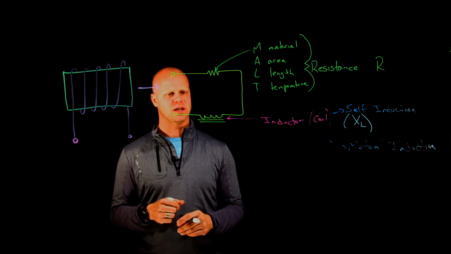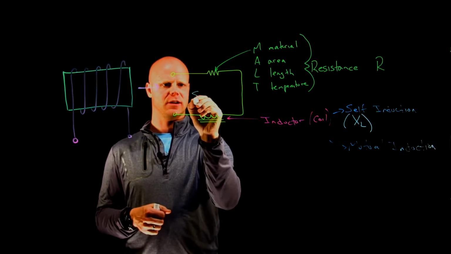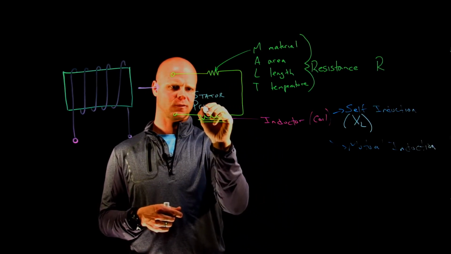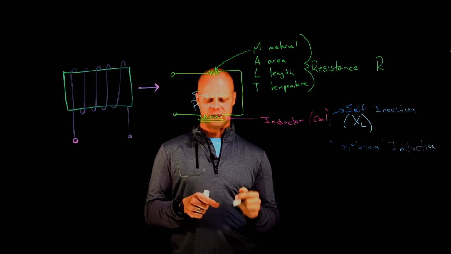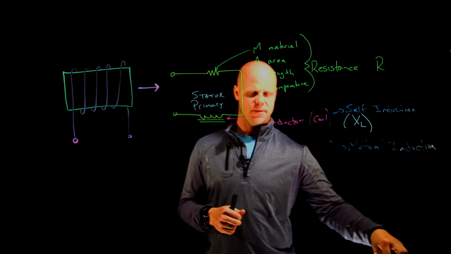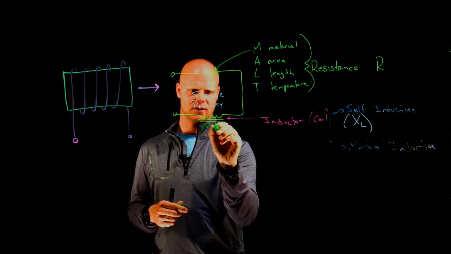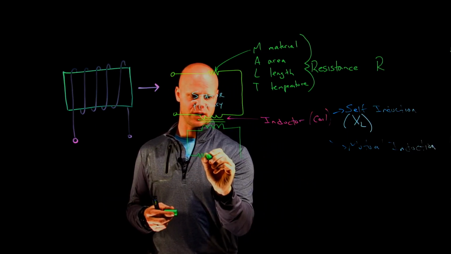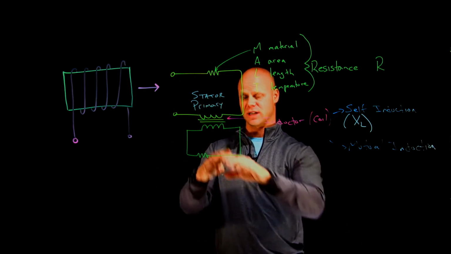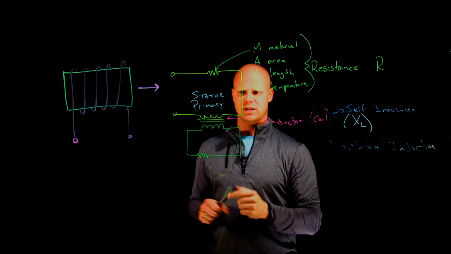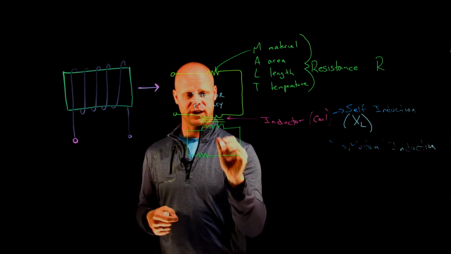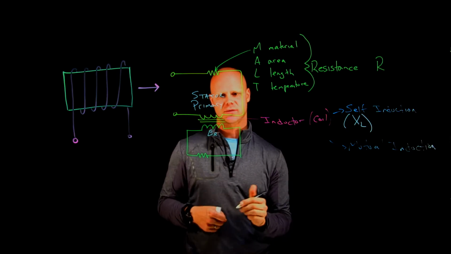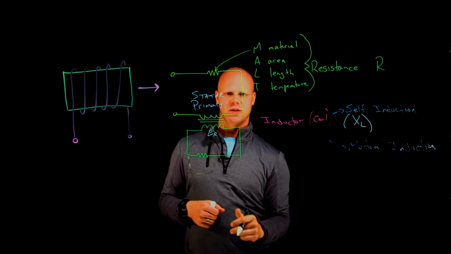Mutual induction comes into play if this is my stator circuit, or the primary side of my transformer; the mutual induction happens to the secondary side. If this is a rotor, we're going to have another resistive component. In a squirrel cage induction motor, it's actually a short-circuited secondary. But this mutual induction is actually the voltage that's induced, which will turn into the E of the rotor, the electromotive force, and I'm using E because this is now my driving force within that rotor. That's where the mutual induction actually takes place.